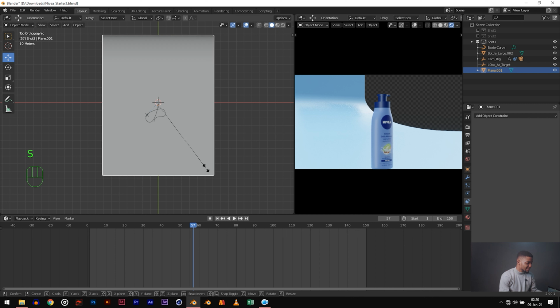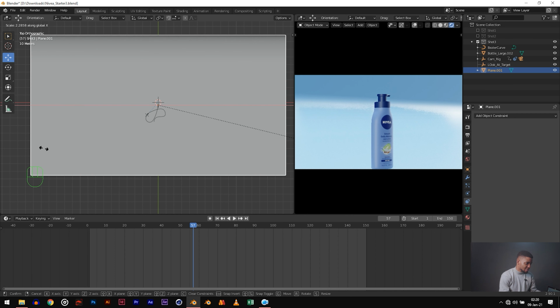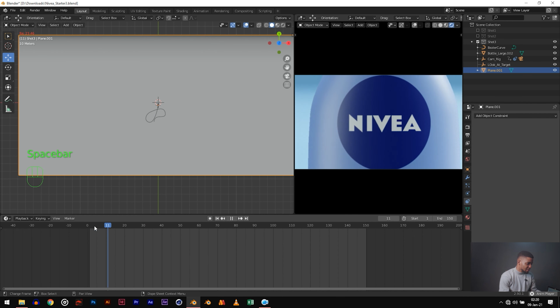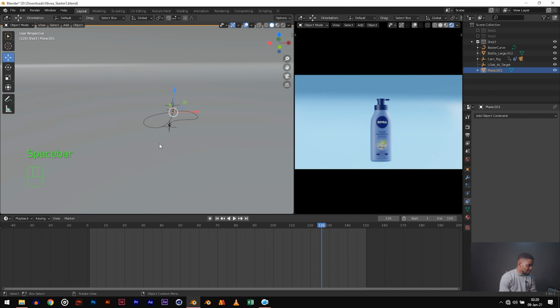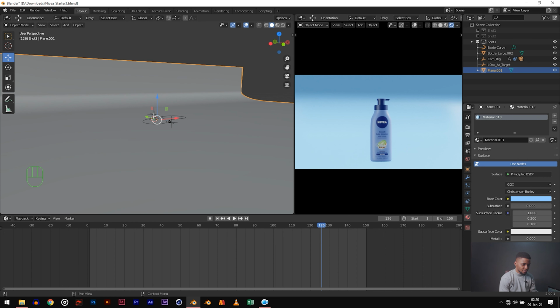We can make our plane wider, S in the X axis, so we don't get to see those edge cuts. Okay, let's see this now. Oh great, this is good. Let's make sure our background is not reflective. We don't want a reflective background, so increase the roughness to the maximum. Okay, so we have a good animation.